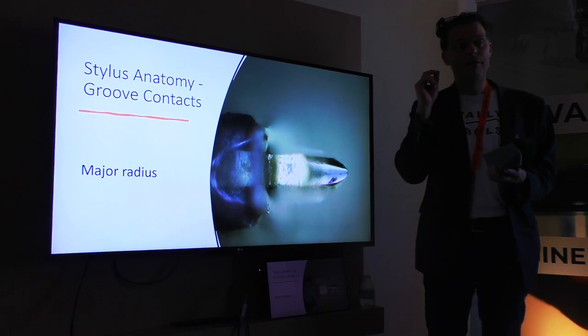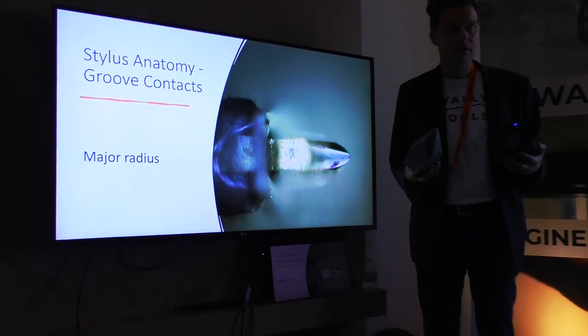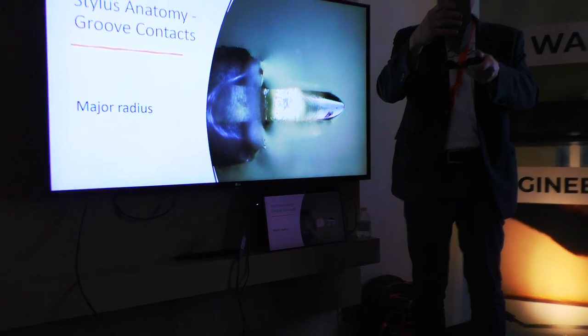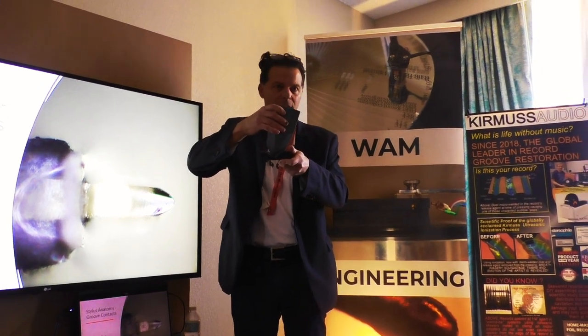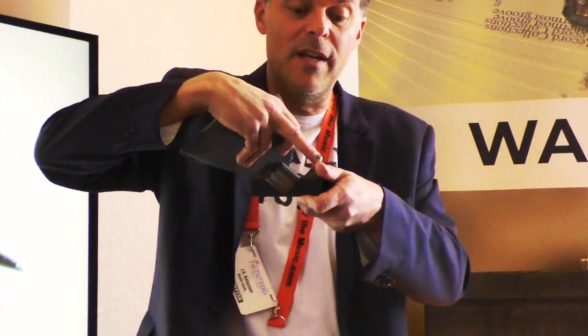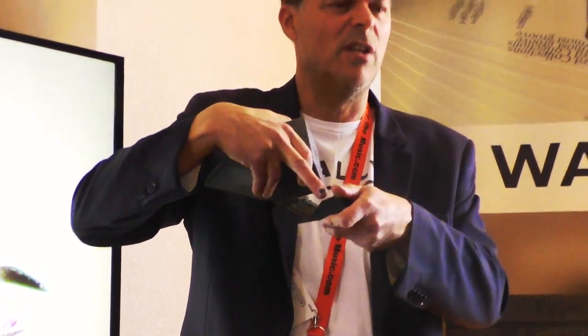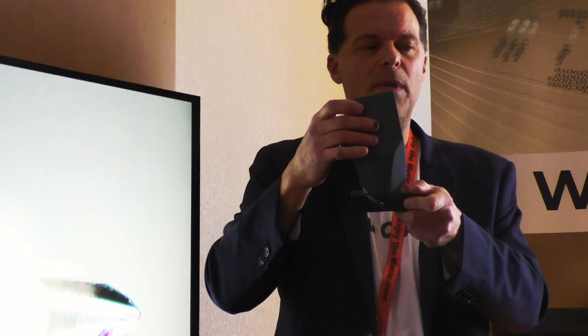Different cartridge manufacturers specify different radii. But that major radius has an important function, because these assemblies have to be built to within tolerances. We know that if this playback stylus were a flat edge, then the cost that we would bear for having the stylus misaligned on the azimuth axis like this would be very high indeed, because we would have one edge of the playback stylus read the junction of the record land and the groove, where there's a lot of material called a horn. It would not sound good, let's put it that way. So that radius exists so that the stylus can be misaligned on the azimuth axis and still read the groove perfectly well. It's very important, and I'll come back to that point a little bit later.